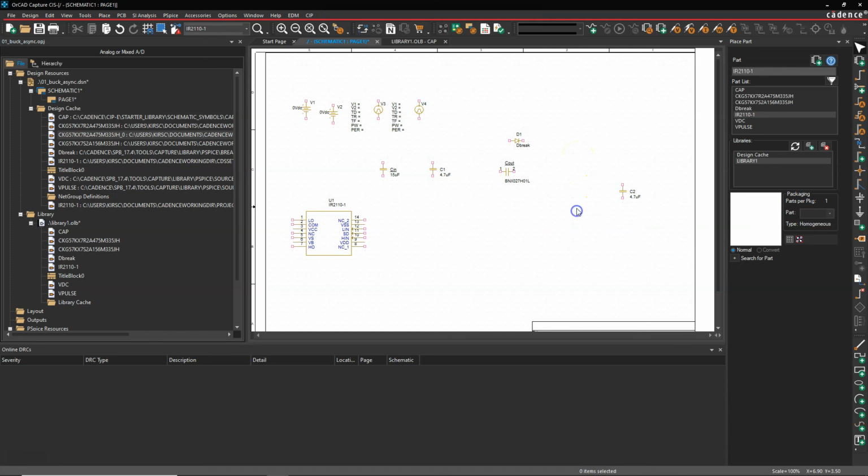After I figured out what it actually does, it blew my mind some years ago, and I just stopped hating it and have started loving it ever since. Okay, so that's the design cache in OrCAD Capture and how it can benefit you. Or copy the parts from the design cache and put them into your library.